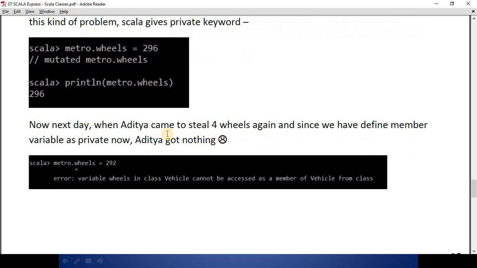Now the next day, when Aditya came with the same idea to steal 4 new wheels again, since we have defined our class member as private now, Aditya got nothing. And Scala in fact shouted at him that variable wheels in class Vehicle cannot be accessed as a member of Vehicle from class. So that means we have defined this Vehicle member as private. It cannot be accessed outside of this class.